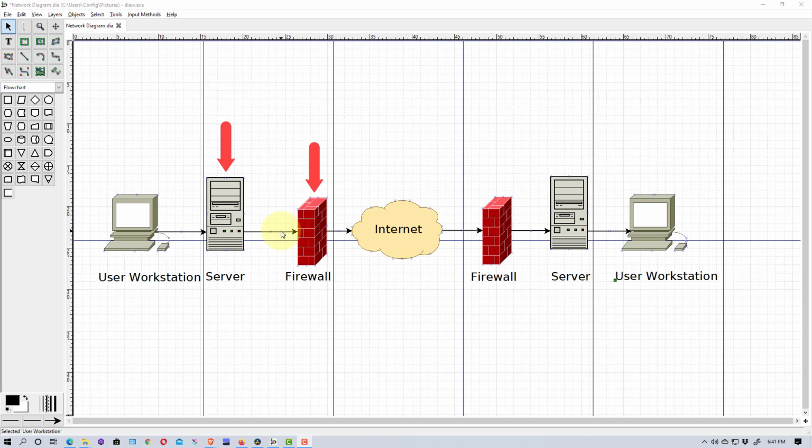Now here at the email server and also at the firewall, either one or both of these could have some sort of protection to keep spam from leaving this network. Because sometimes hackers will hack machines and they will create what's called a zombie network where they have a bunch of machines and they can remotely control them to send spam. In fact, some hackers will get huge zombie networks of thousands of computers, and then they will sell the ability to send spam out through it. So that it's their business, basically.